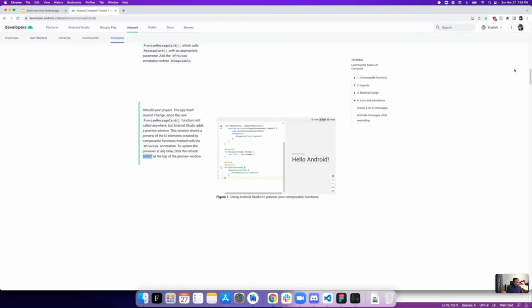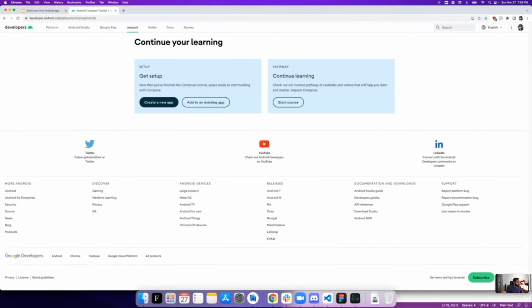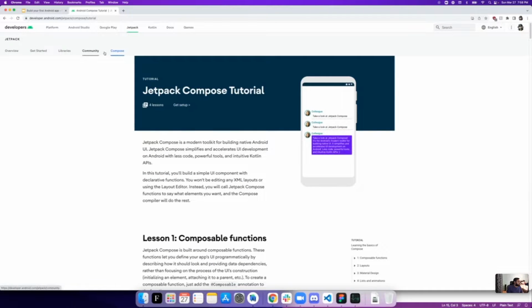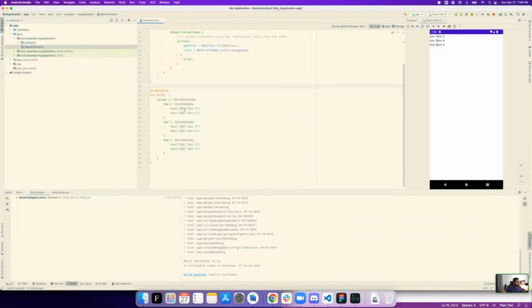Okay, the documentation is still a bit lacking for Compose, but anyways, we just use the button function for that.